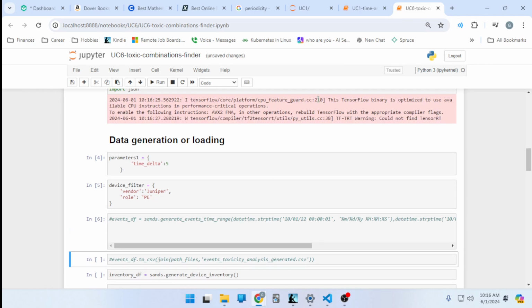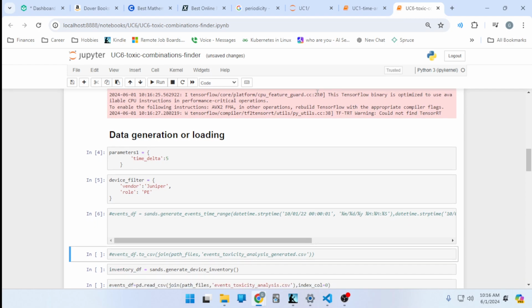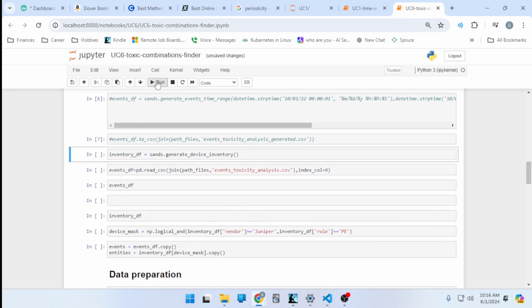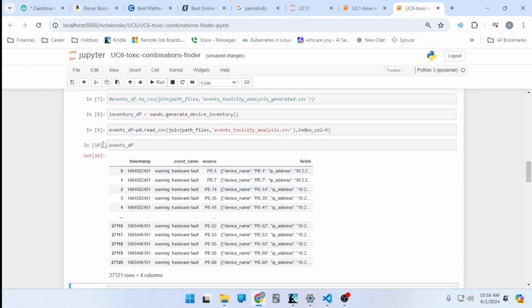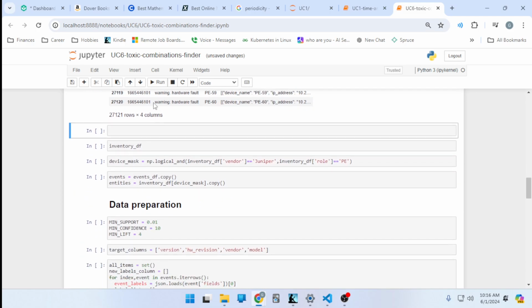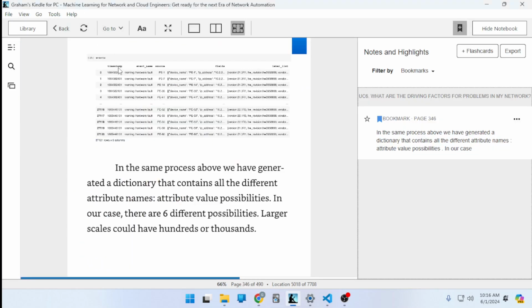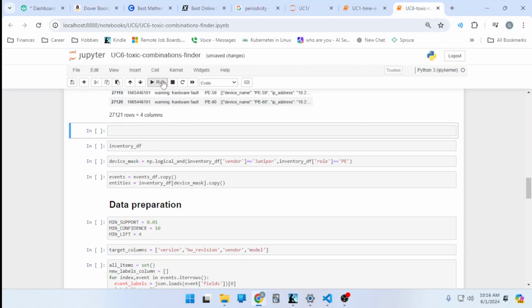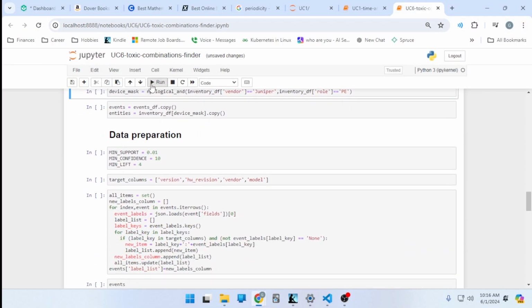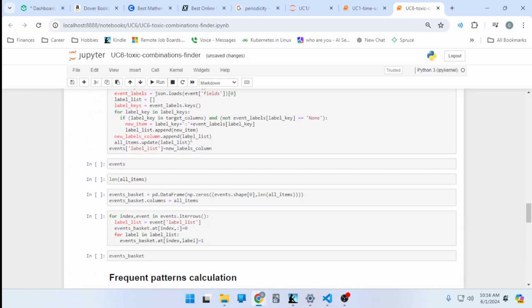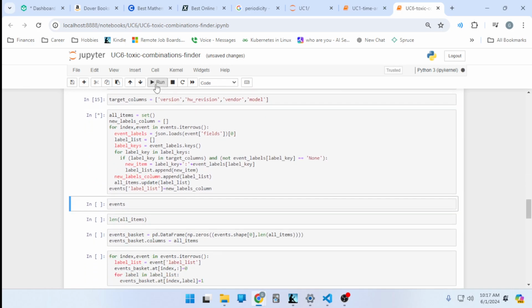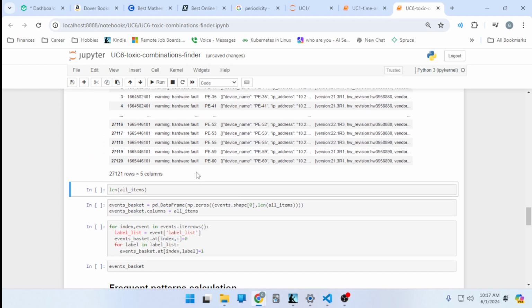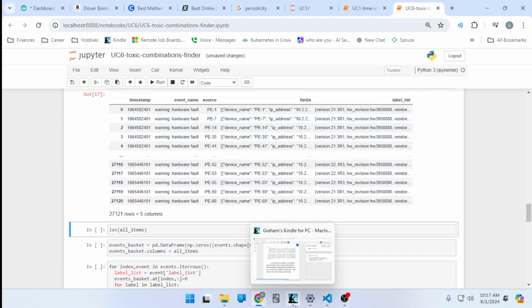There's the regular warnings that we're used to seeing. There we go. We made it that far. Hopefully the import works. Import worked great. And now we've got the same data that we saw before. So we got to get all the way down now to this events data there. All right, that wasn't too far down. So here's the same thing.